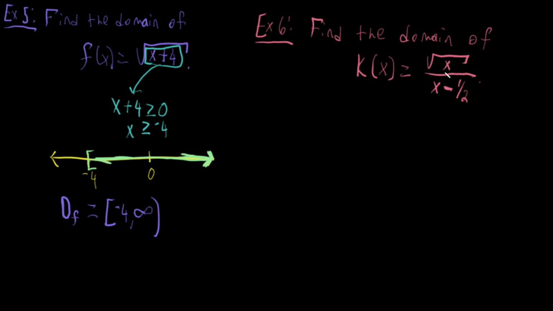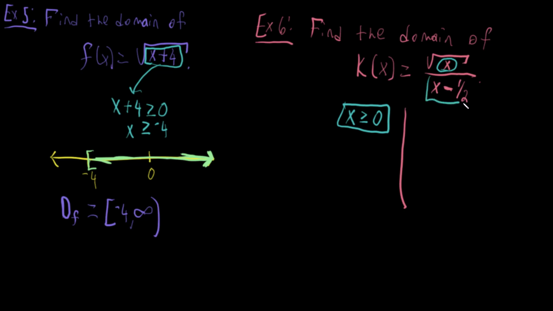So we need to make sure of two things this time. So I'm going to split this in half, and we're going to do the top thing. We want this thing here, just like over here, we want the input of the square root function to be greater than or equal to 0. So I'm going to bring that down here, and I'm going to say that we want this to be greater than or equal to 0. And then we're going to solve this. It's already solved. So that's a condition that we want, because as long as we're greater than or equal to 0, plugging in here, we're fine.